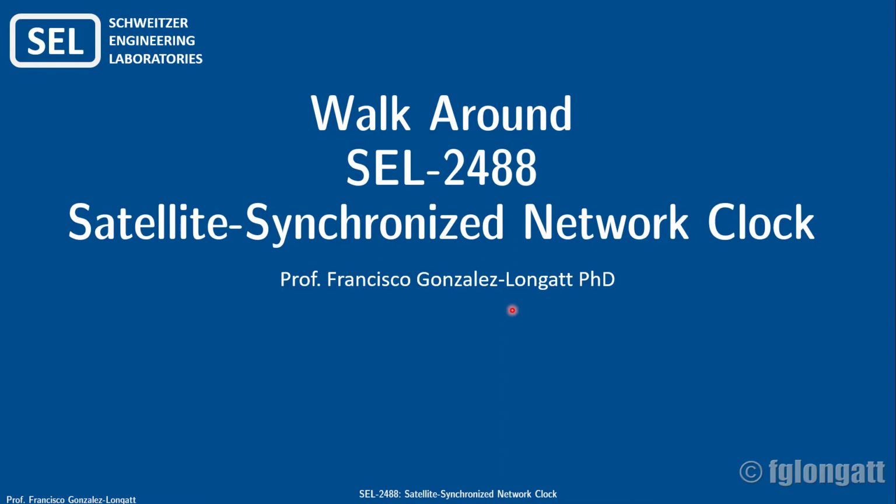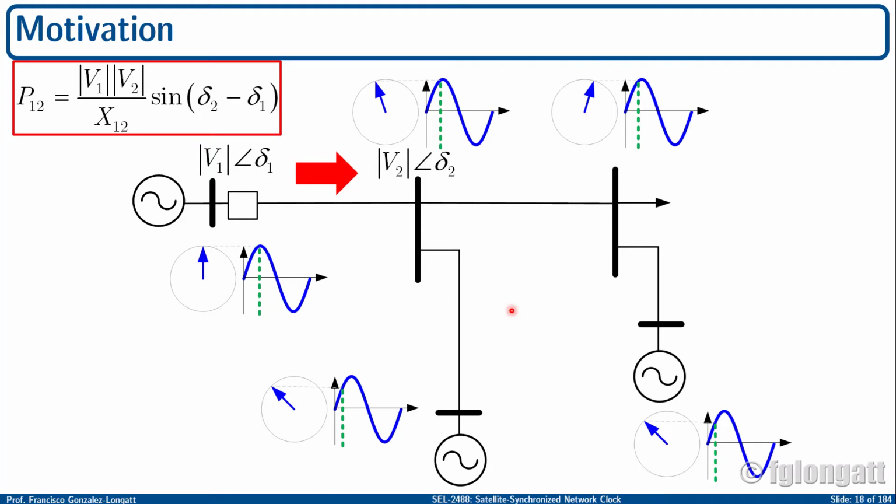Again, coming back to my original question, why do we need a satellite synchronized network clock inside the protection system? Well, this is a very simple explanation. As you can see over here, there is a very small power system, basically a few transmission lines and 3 generators. And here at each bus bar, I have included two representations for the electrical variable, let's say voltage at each bus bar.